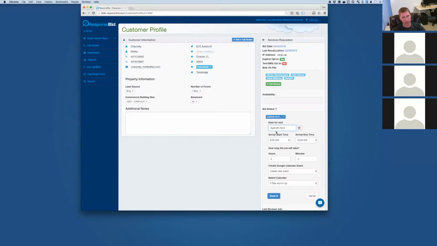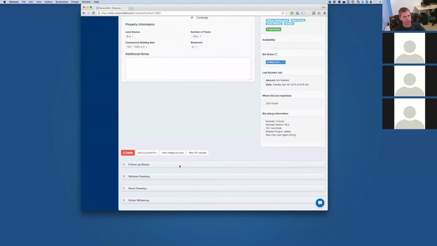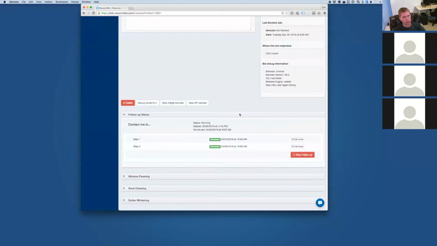They won't make a lot of sense right now, so I'm not going to worry about it. And I've got a Google Calendar integration set up here, so it's asking me for time and if I should create an event. I am not going to create an event, and I'm going to click Book It. Now, I probably should have taken a minute to show you that when this person, well, actually, I'll show you here in a second. So you can see now that on April 5th, there's going to be that email at 10 a.m. that goes out to the customer. So we have another email that goes out to me.